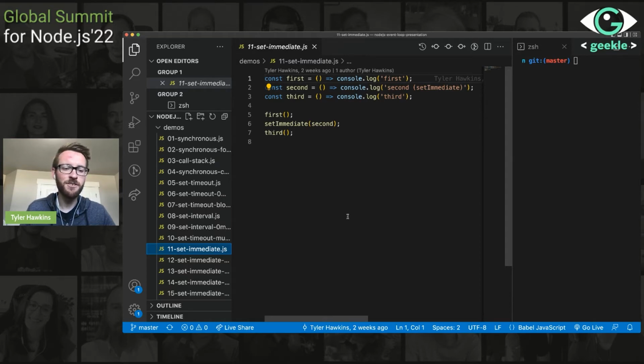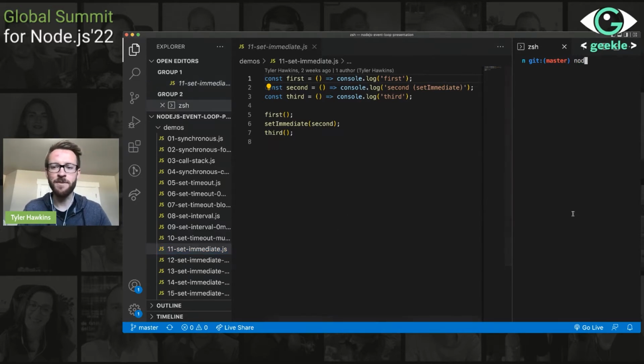And so let's go through a few examples. We'll leave it kind of a mystery how this is working, and then we'll go through the diagrams of the Node.js event loop and dig into it. But let's take a look and see if we can get kind of an intuitive grasp of what's happening here. So we have our 3 methods again: first, second, third. We're going to call first. We'll call setImmediate with second, and then we'll call third. So let's see what's going to happen. Take your guess while we get this set up. And we'll go.